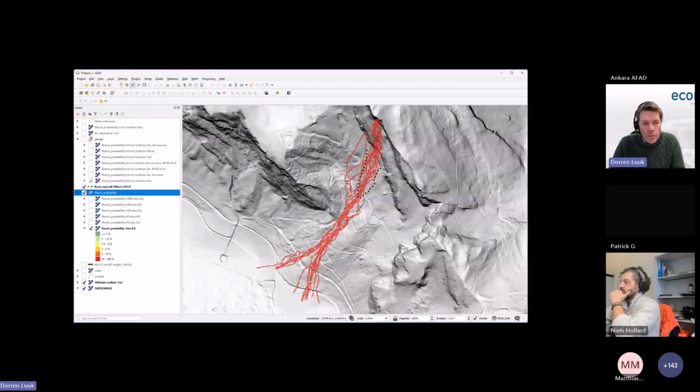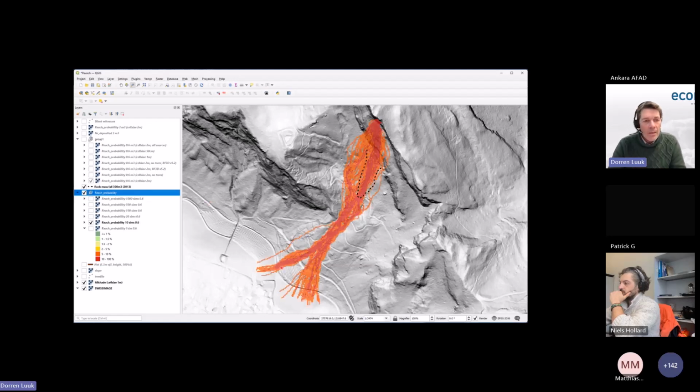I again used simulations of 0.6 cubic meters from that area, and I do just one simulation. If you do one simulation, every trajectory coming out of a source cell is one simulation, so every value is 100%. You cannot really use that.